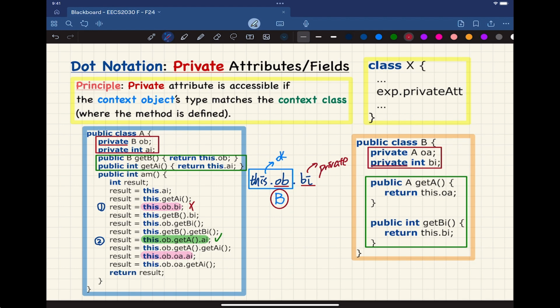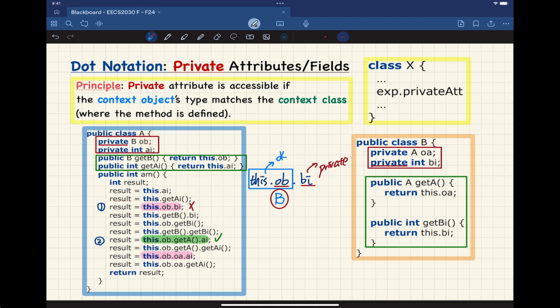We are basically writing this line over here in the context of class A. A does not match B, so it will not be allowed. That's the principle. Whenever you're trying to access some private attributes, you want to look at what is the context object type. If the context object type matches the current class where you're trying to make the attribute access, then it will compile. But in this case, it doesn't match. You can see B here doesn't match A, so it does not compile.